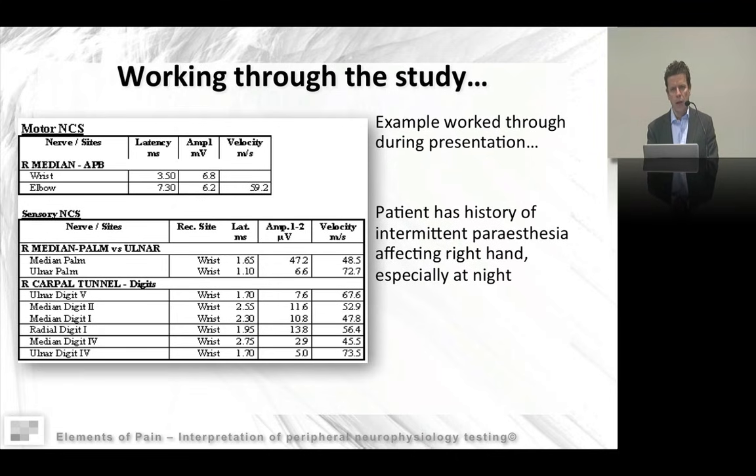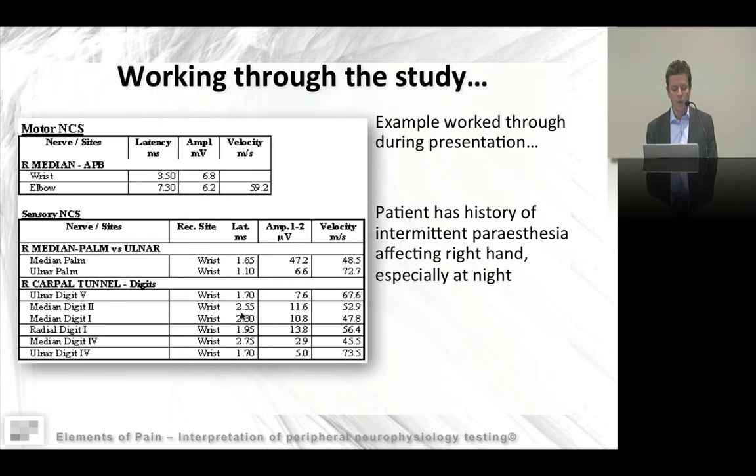So, just putting up the numbers for the case we demonstrated before. The motor study, again as mentioned, is normal: a normal distal latency, a normal distal amplitude, no drop, and normal velocity. The sensory studies you have to look at slightly differently. We do look at the latencies, especially the amplitudes. In this case, however, the amplitudes are all normal. The digit responses from the ulnar digit 5 and the radial digit 1 should be more than 4, and the median digit 2 should be more than 6. So all definitely normal. What we need to look at, though, are the latencies.